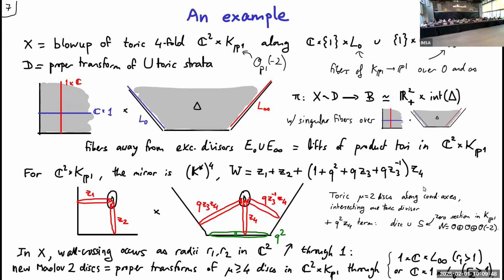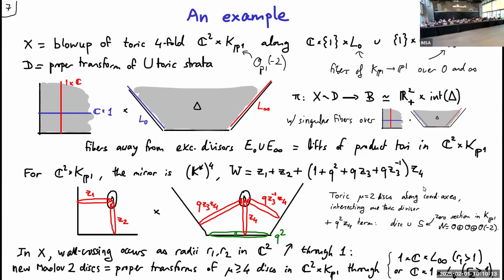And now we're going to do a blow-up, which is a pair of blow-ups. So what we do is we'll blow up at C times 1 times the fiber over 0, and at 1 times C times the fiber over infinity. What's the goal of that? The goal of that is that my spheres that have normal bundles O plus O plus O of minus 2 existed for every point of C squared.